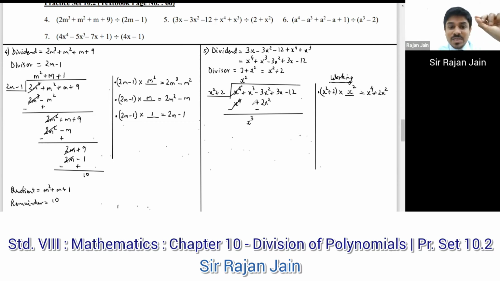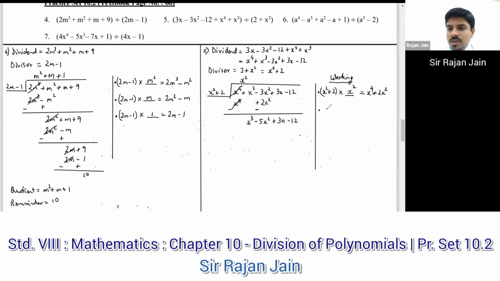Numbers are of the same sign. So you add them. 3 and 2 का addition will be 5. So I write 5x square and the answer का sign is of greater number का sign. So 3 ka sign is negative. So I write minus 5x square. Remaining portion of dividend I will copy down as it is. So I write plus 3x minus 12.